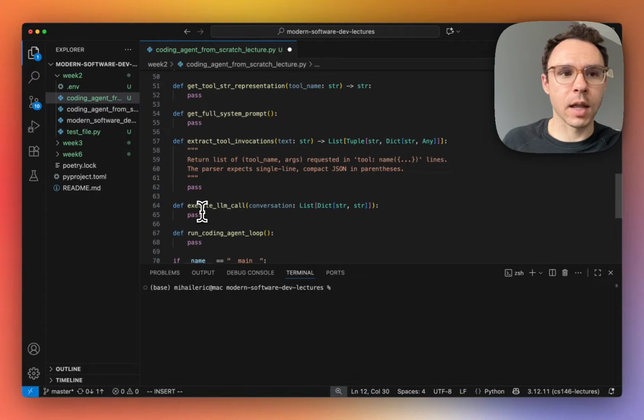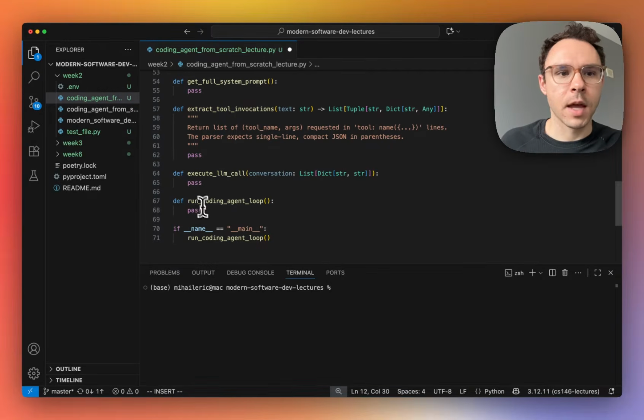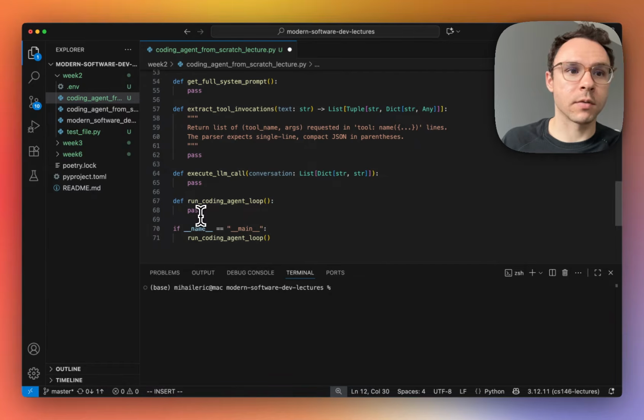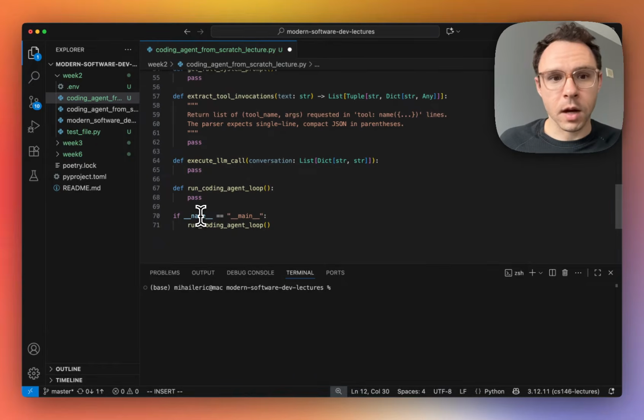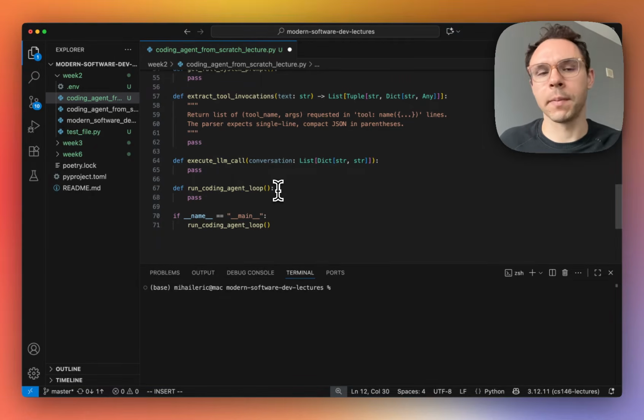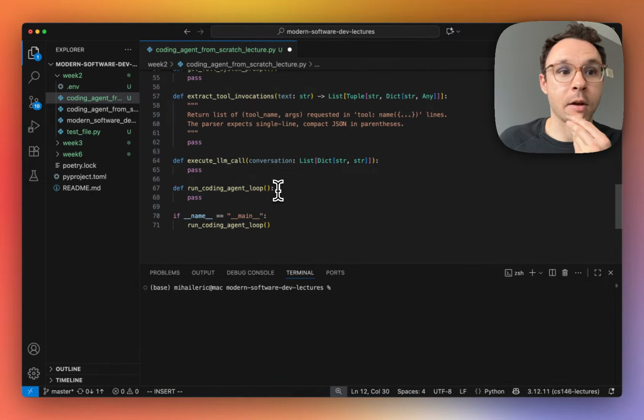We're going to have a function to execute LLM calls, and this is just going to be a really simple function to interact with the clients that we've defined above. And then we have the core of the agent loop, the coding agent loop. And this is really going to be the workhorse of running through that sequence that I've described. So that's the core of it. By the end of this video, we'll have implemented maybe 100 to 150 lines of code, powering and implementing all of these. So that sounds good. Let's get into it, and I'll be talking through this as I code, and hopefully that's something you guys can refer to.